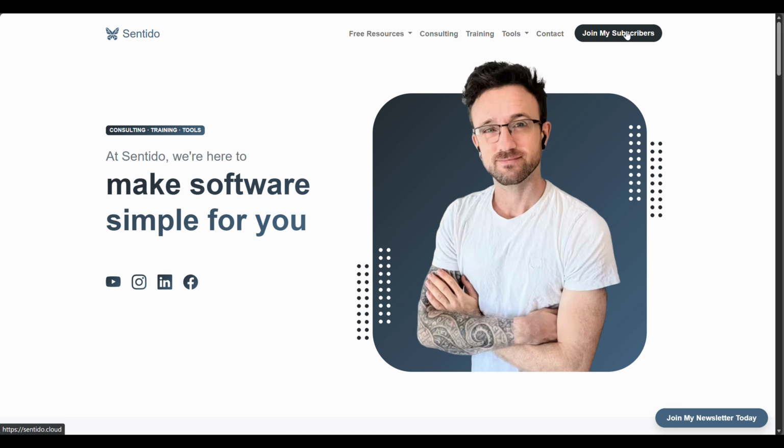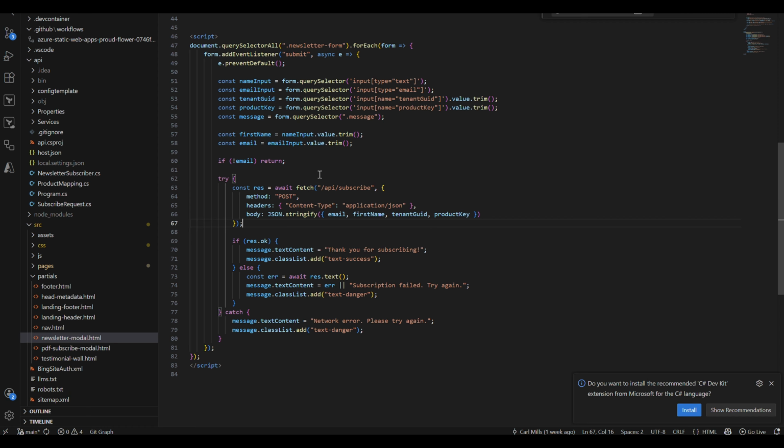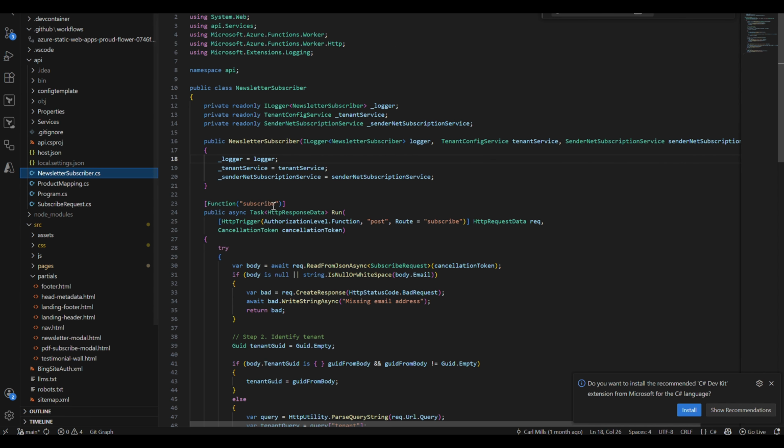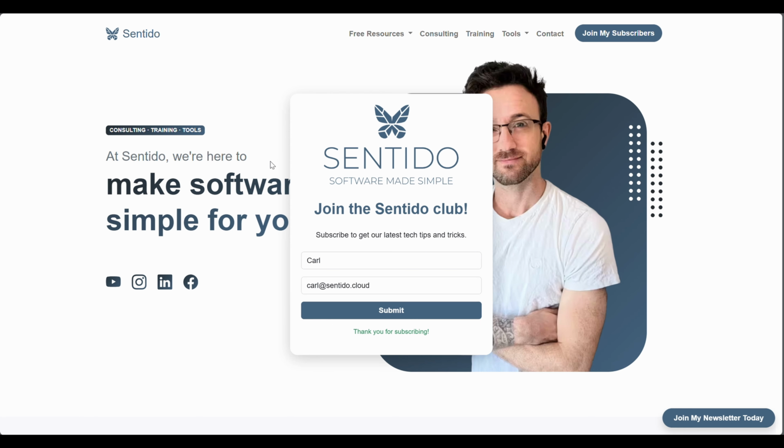I've got a simple call to action, which is a HTML form, and behind the scenes, that form is posting to the Azure Functions endpoint, which is in that API folder. The endpoint is validating the input, performs the functionality, and then returns a clean message to the front end to allow the user to know that everything has worked. So this gives you a zero-cost, production-grade sign-up pipeline without maintaining a full backend.